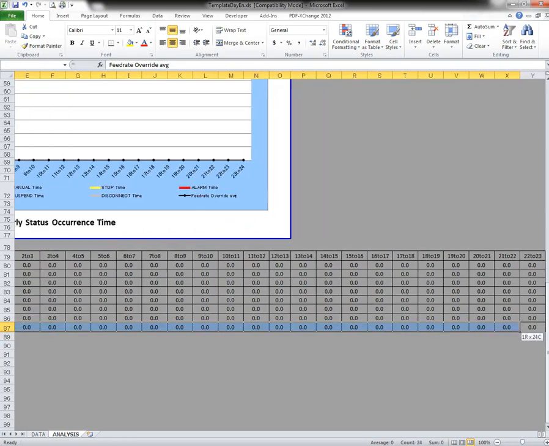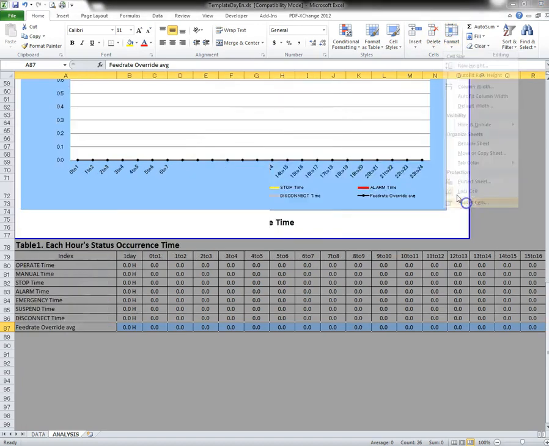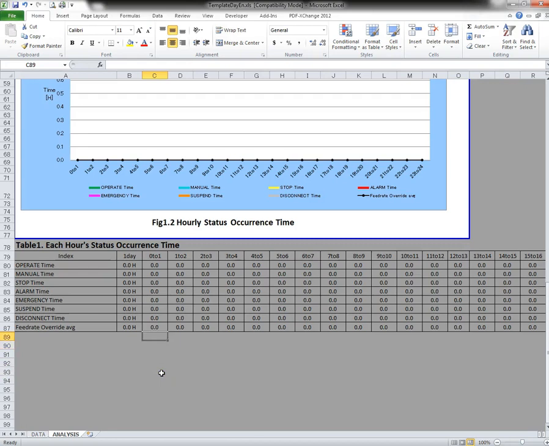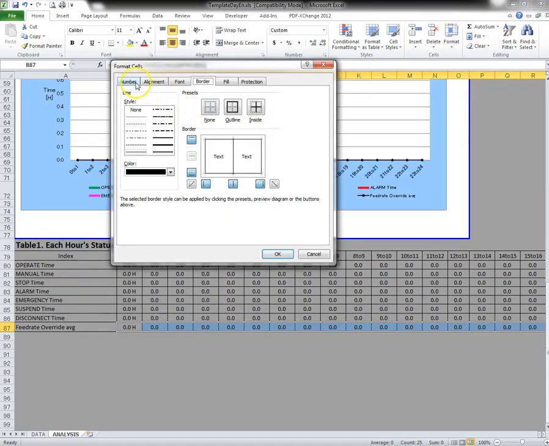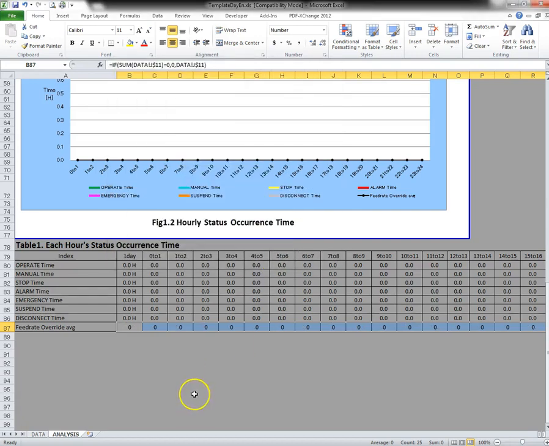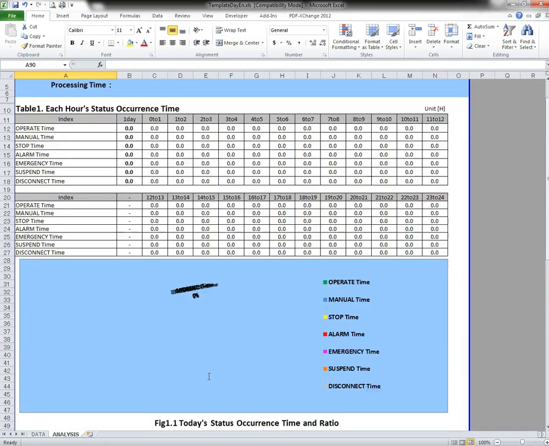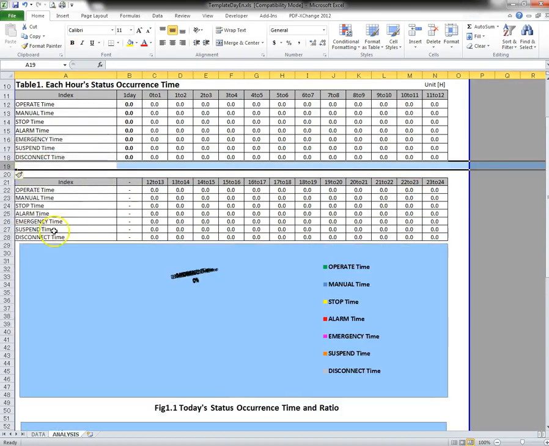And finish up some formatting. I'll also change the format of the number. Okay. I'd like to also add it up here, so I'll insert a couple of rows.